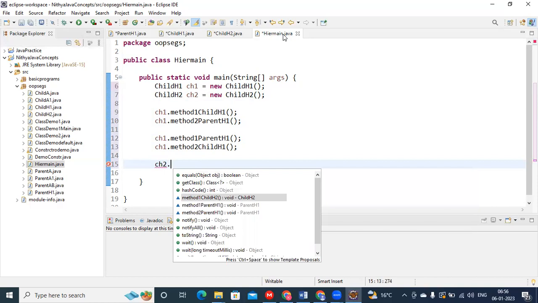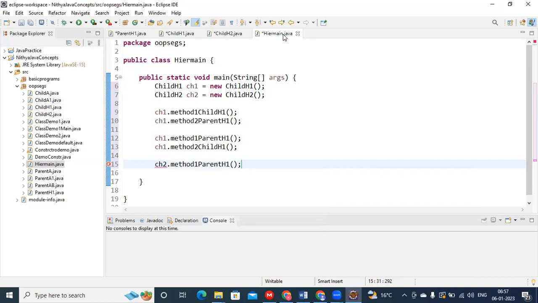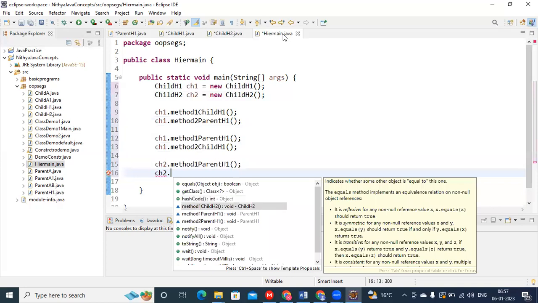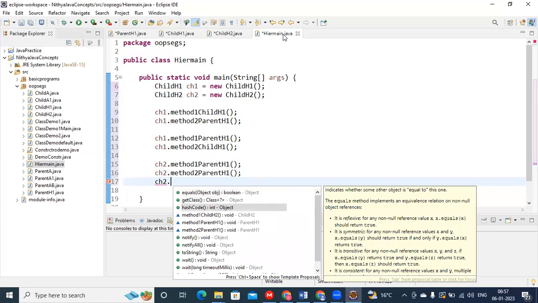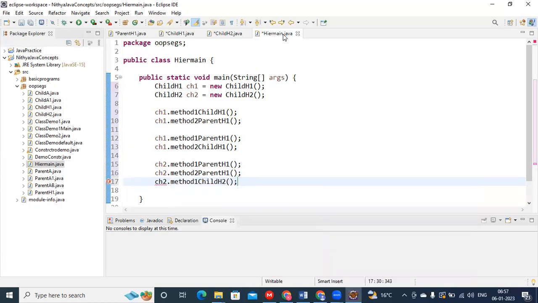That is child method one and two parent methods. So first I'm accessing the parent methods, and as well as child method one. So we'll be executing this.